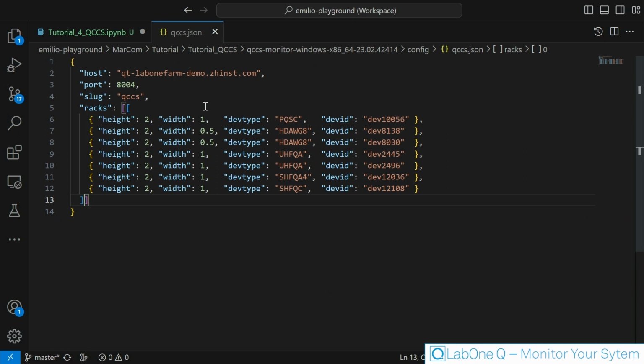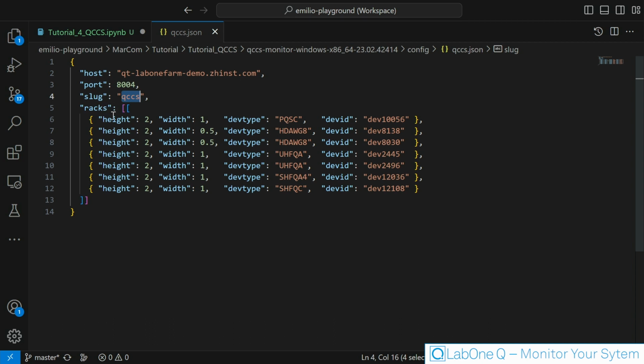If everything looks a little bit like magic right now, it's because a bit of the complexity was hidden inside the configuration file. Namely, what kind of device we want to address and how the rack would look like in our web app. So let's try to dig a bit more into the details of how this works. So I move into my configuration file and you see how it looks. We are passing the data server host using this host keyword, the port of the data server, and this slug is just the name that we want to give to this specific setup that we are building.